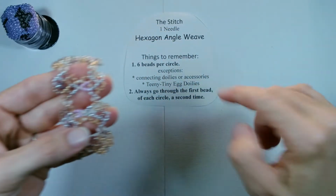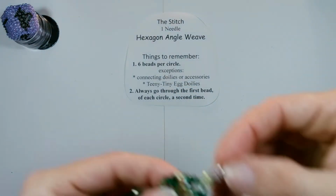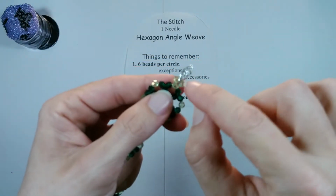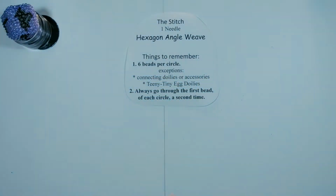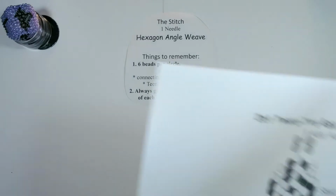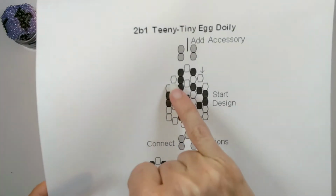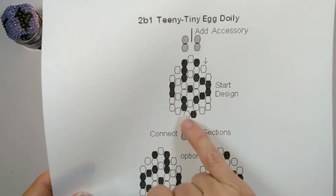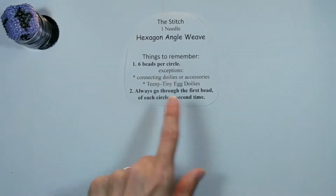So when you connect doilies or accessories, like here, you'll see it looks like 3 beads, but if you count the clasp as a bead, that is 4 beads in that circle. And then on my Teeny-Tiny egg doilies, to give them the egg shape, there are 3 spots where there are only 5 beads in the circle. So those are the 2 exceptions to the 6 beads per circle.